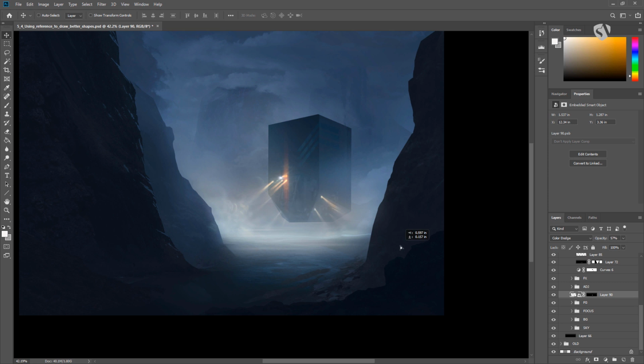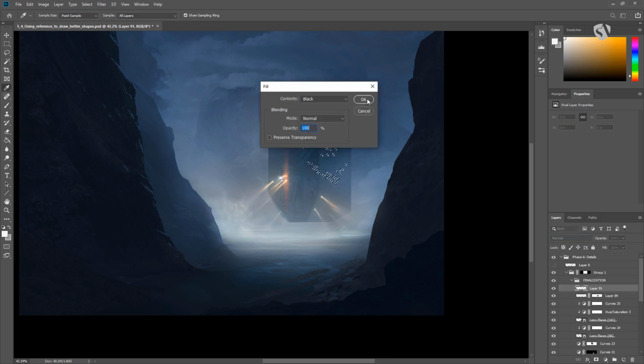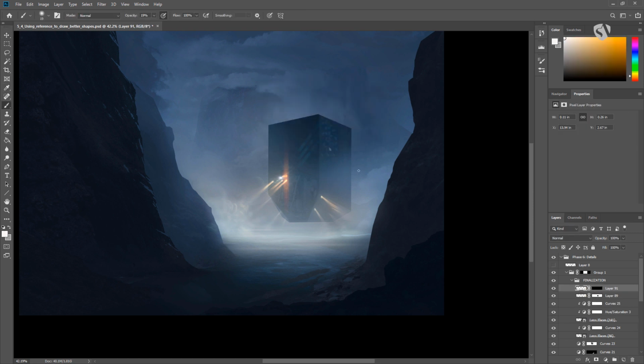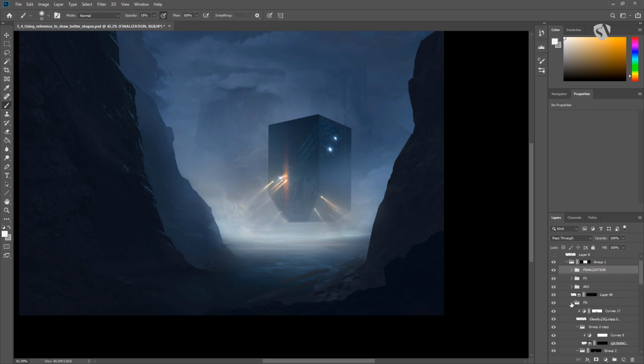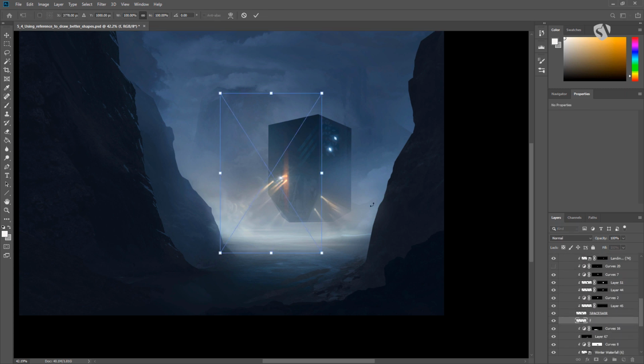And if you want, let's say you want to create some kind of windows with some light in them, you can keep them almost transparent, and then you can select the same shape of them, and in a brand new layer you put a little bit of brightness with the screen mode, and then on top, as you can see, a black layer with color dodge, and then you paint some light over and over. So it's like a 3-layer effect. You have the shape of the window, the brightness coming from the screen mode, and then you have the light itself coming from the black layer and color dodge.